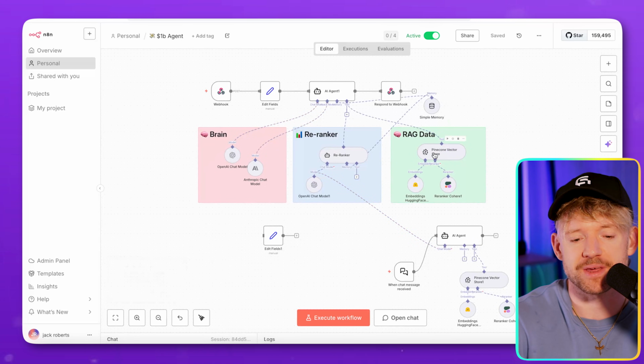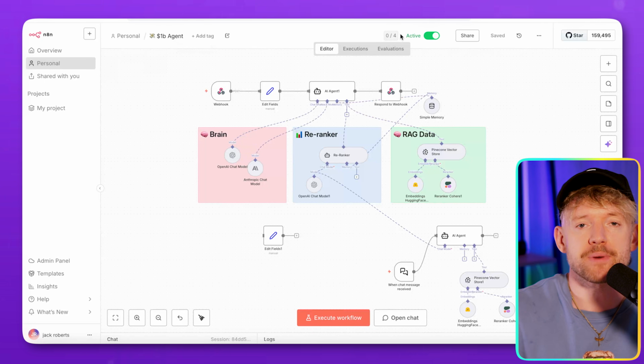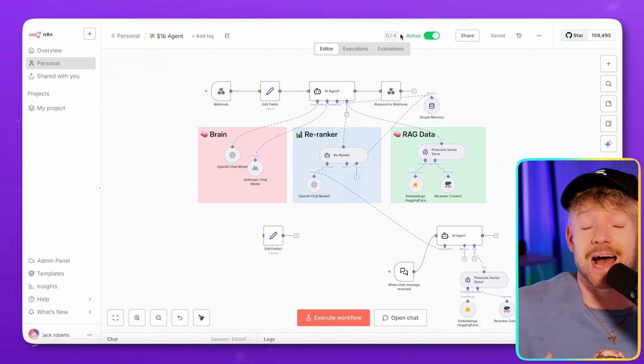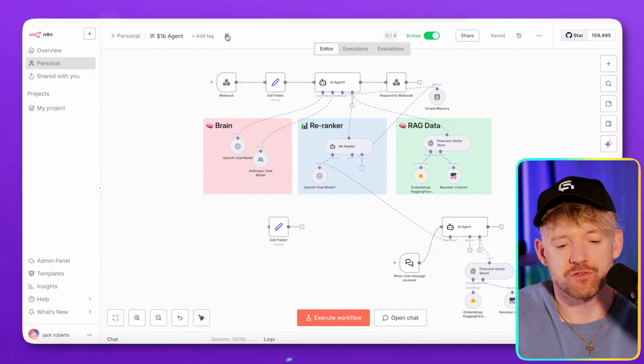Now, the first thing we need to do is give it a little bit of a description. That's important because this will basically just explain to the app builders what the scenario is actually about. We need to decide which workflows we want to connect to our scenarios, but we have to give it some kind of description.